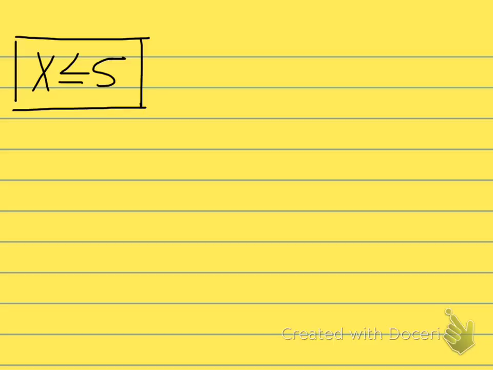A lot of you are just a little confused about how to express your solutions for inequalities. So here we go. If you get the answer, say x is less than or equal to 5, you've solved an algebraic inequality and this is your answer. This, guys, is called set notation. And so this would cover your solution written in set notation.